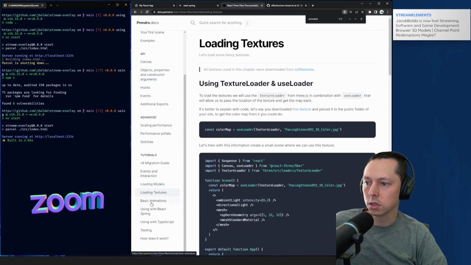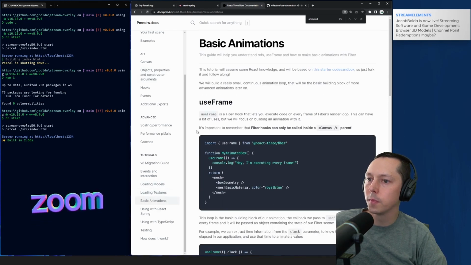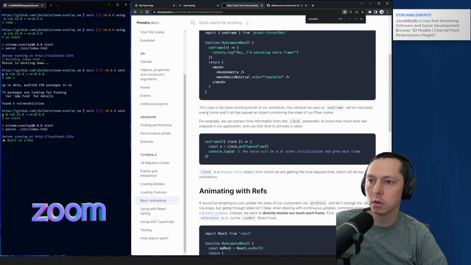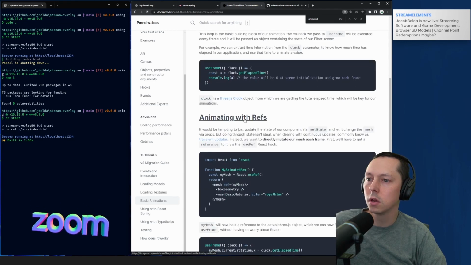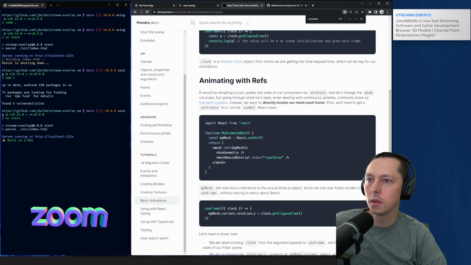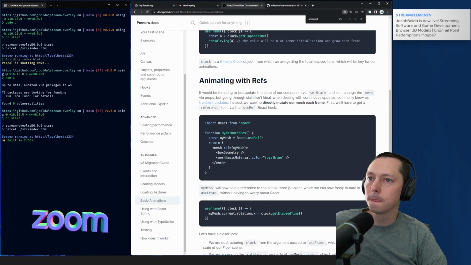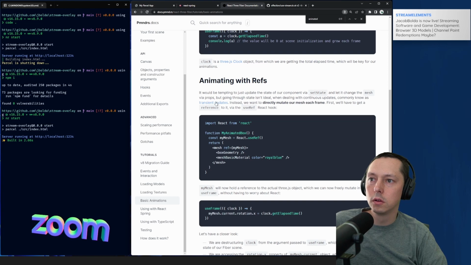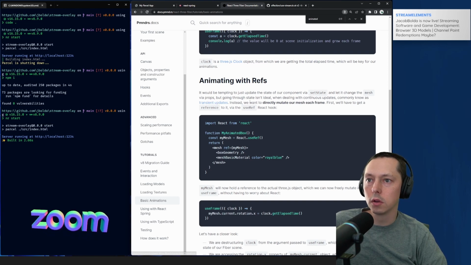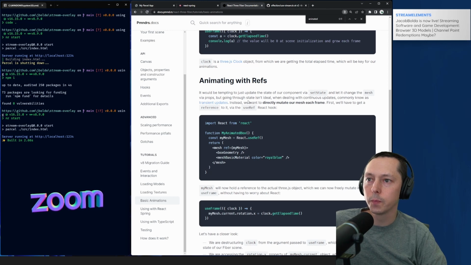loading models, textures, I mean, basic animations? What kind of animations are they? We can update the state of our component via set state. Okay. So we want to directly mutate our mesh each frame.